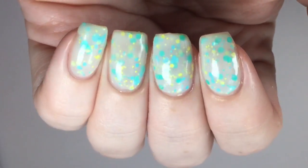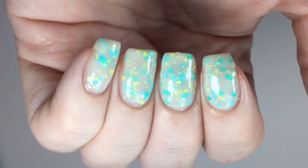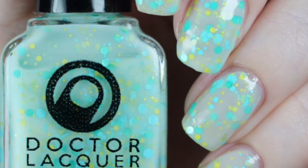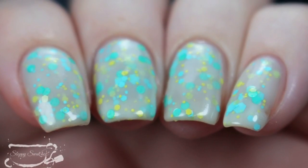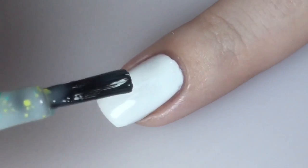And here is a view from another angle. This is my swatch photo of guava-nadium under artificial lighting. And once more at an angle. So next up, I'll be showing you how guava-nadium looks as a topper over Zoya Purity.